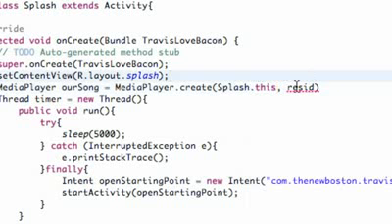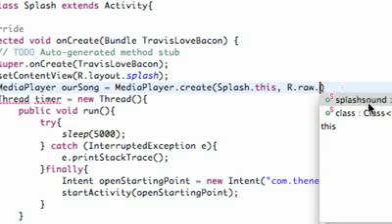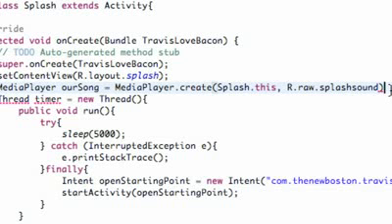We set up our context. Again, this is kind of Java, and we'll get into the definition of what this means later, but just realize it's the context of the Splash class. For the ID, we're just going to set this up just like every other ID we do, R.raw.splashsound. Now we have our MediaPlayer variable set up called our song.